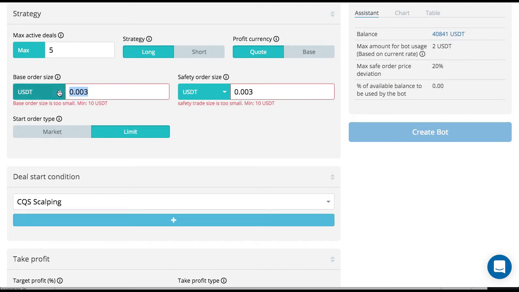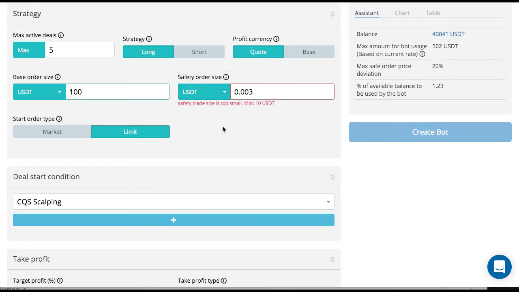So the next piece is how much do you want to bet on your trade? Because we're using USDT pairs, we can say we always want to enter a trade of $150 or $5,000, whatever makes you happy and makes you feel most comfortable from a trading perspective is the best way for you to make that choice.